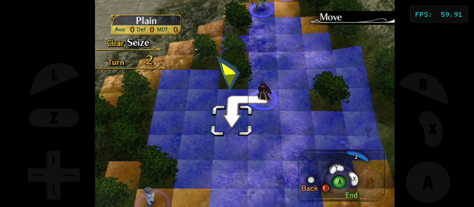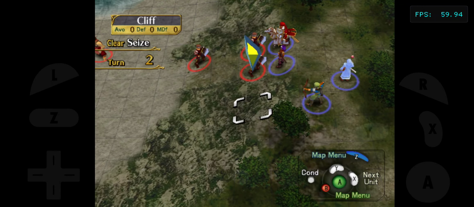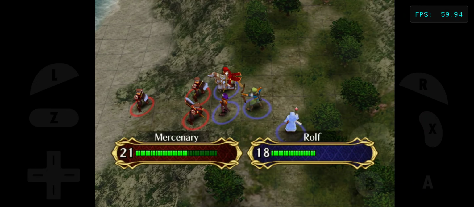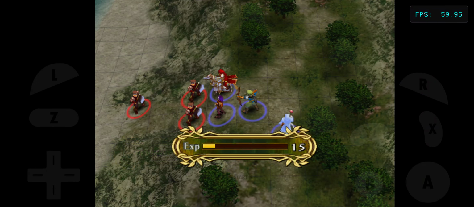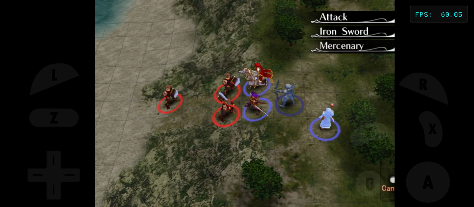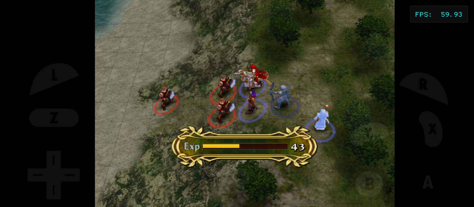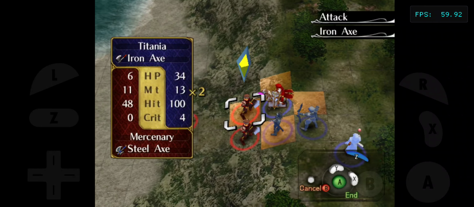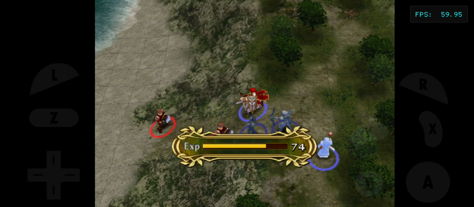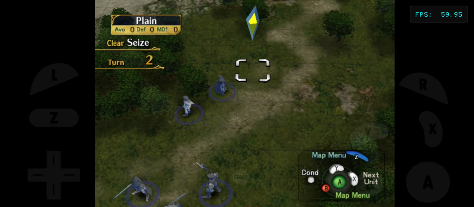Hopefully Mist doesn't get attacked easily here. Rolf should be pretty useful here a little bit. Yeah, he does something, at least. As surprising as that may sound. Okay, nice dodging. I might just use Titania to get rid of this guy. I guess we kind of need to get there kind of quick, you know? Pirates are going to show up, and I kind of want those items. I think that's about it.